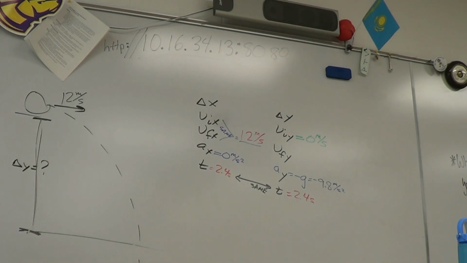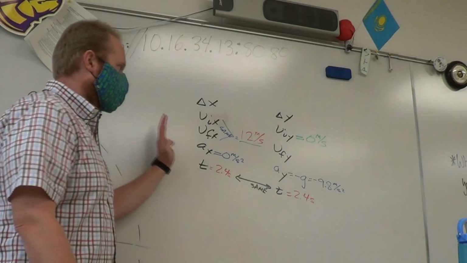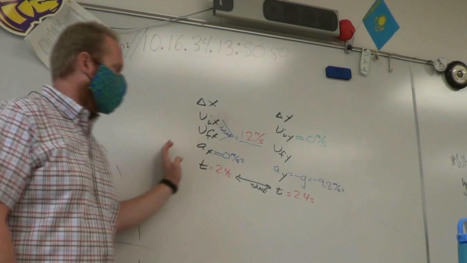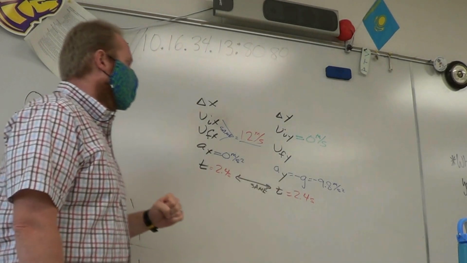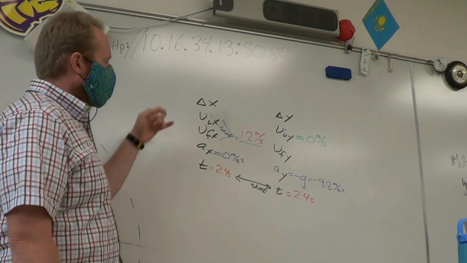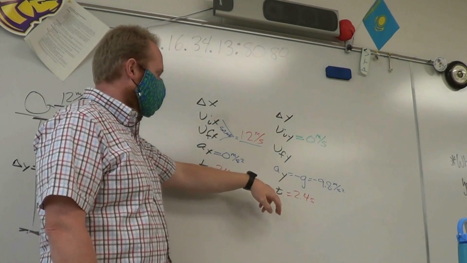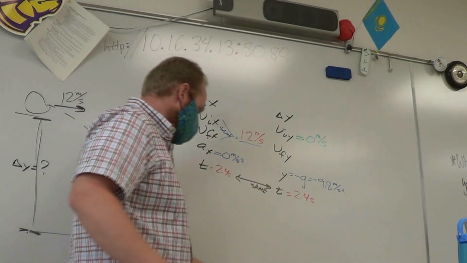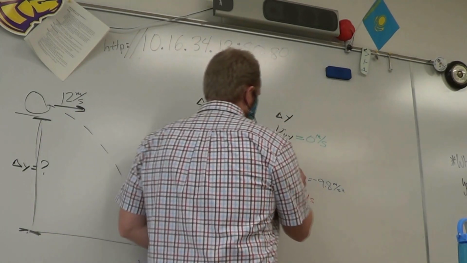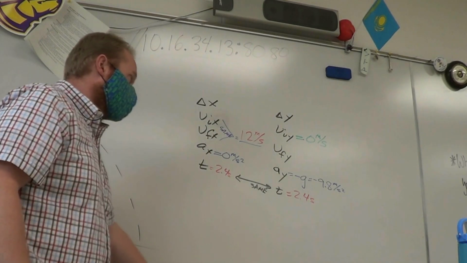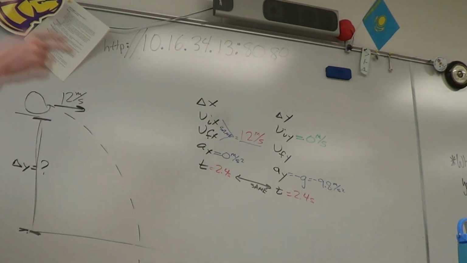So I'll go through my color coding really quick. Everything I wrote in black was because it was 2D motion. 2 columns, my times are going to be the same. Everything I wrote in blue was because we identified it to be a projectile motion problem. Written in green is because it was a horizontal launch, projectile motion, 2D motion problem. And then the red came from the problem.